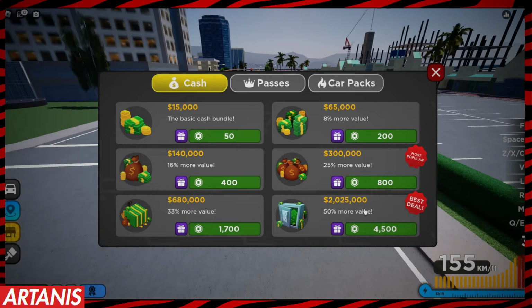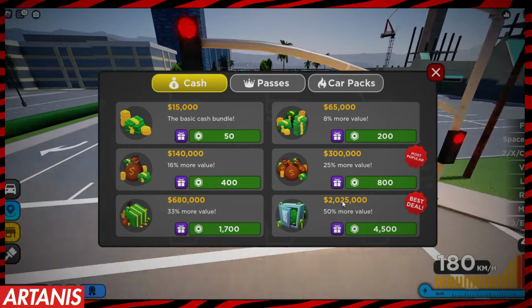Later on in the video, I'm going to be showing you guys how to make 2 million at least in one night. At least, okay? Which is like 50 bucks. So you're essentially making 50 bucks a night at least in Driving Empire currency.